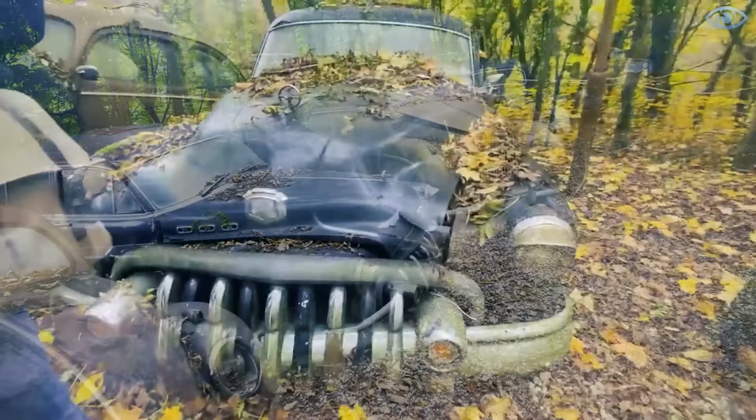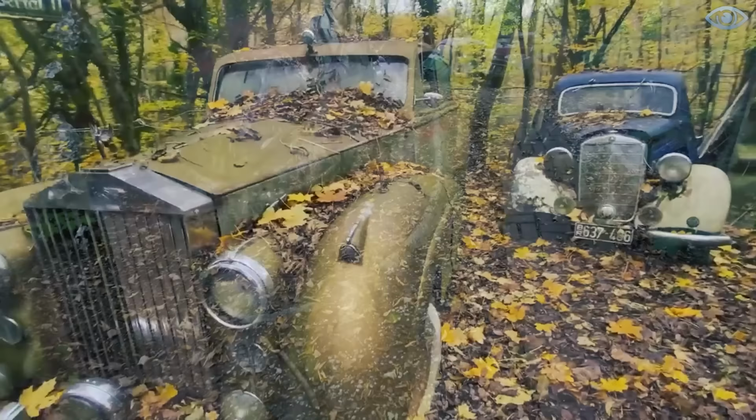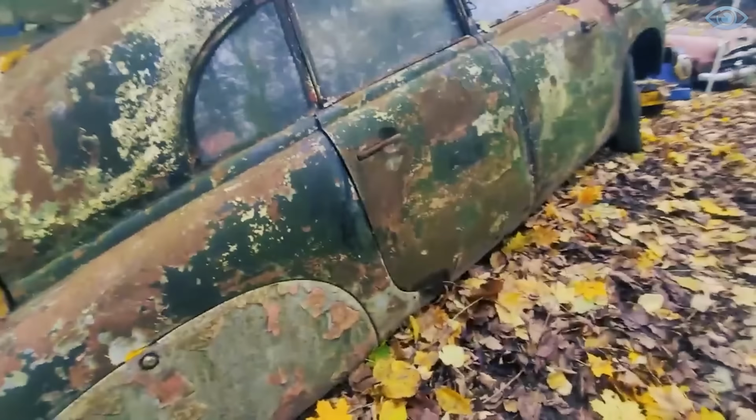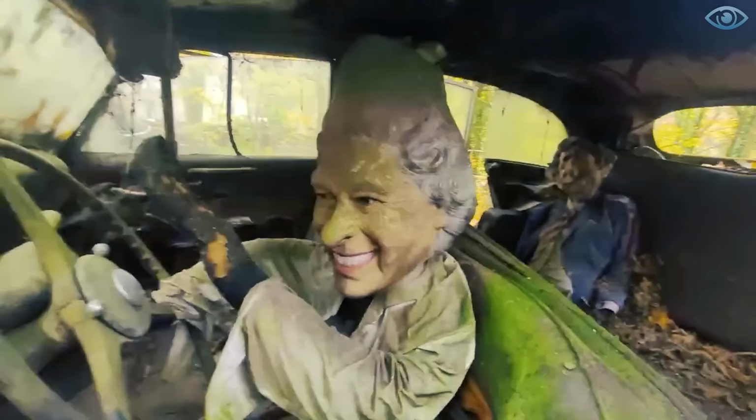Among the exhibits, one can find unique cars, such as a Rolls-Royce that once belonged to the Queen of the United Kingdom. All cars in the collection were manufactured starting from 1950. Frohlich chose this year deliberately, as he was born in 1950. The owner of the car park deliberately does not maintain his cars, allowing them to rust and demonstrate what happens to them over time. This gives the car park a distinctive ambiance.